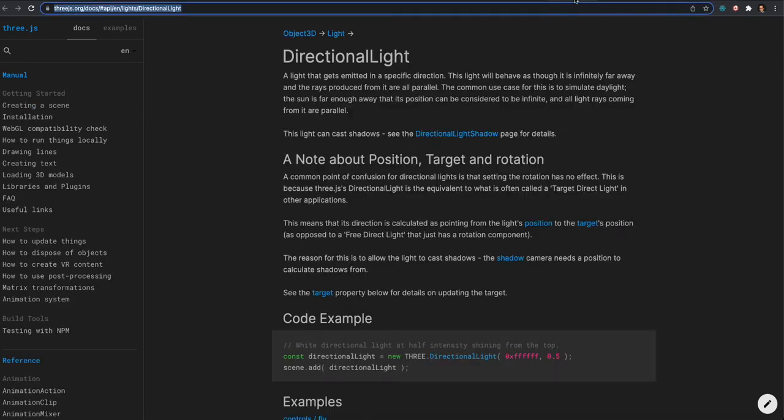We're going to add a DirectionalLight to our scene, and you can read this description. Basically, for some of the materials, for you to be able to see your objects, you need to have lighting available.